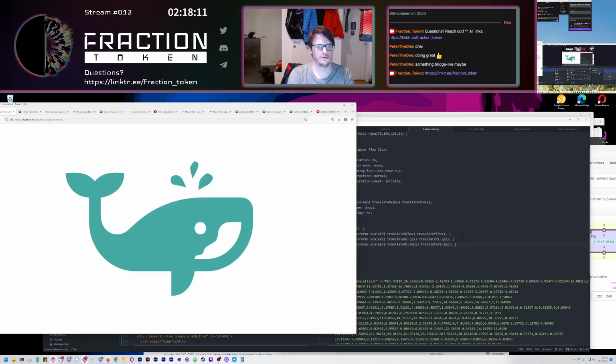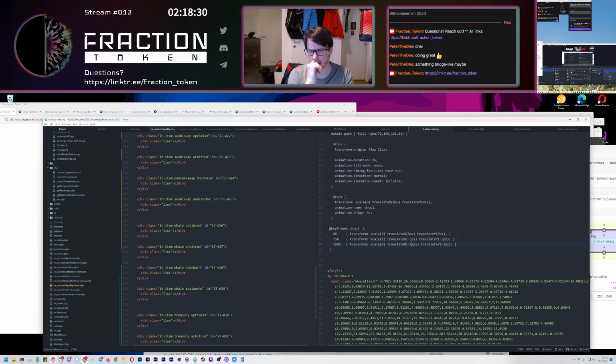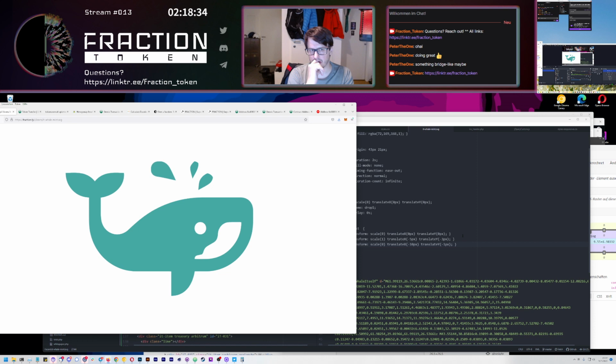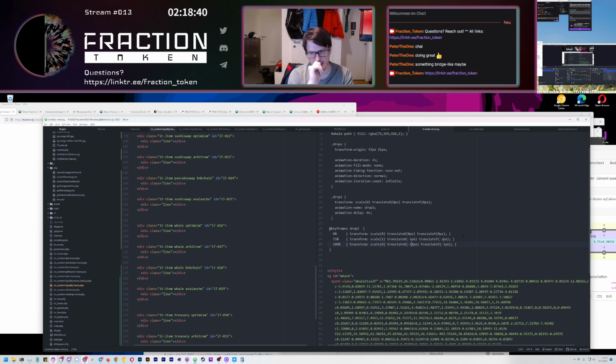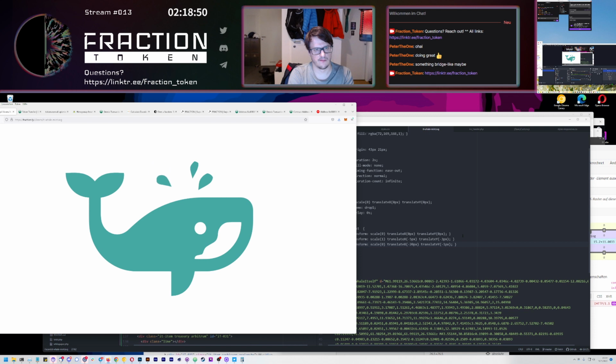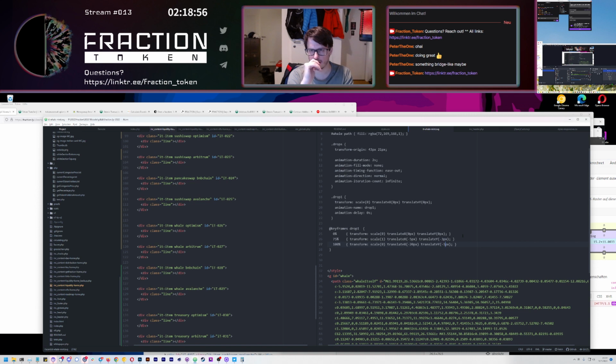It's moving, right? So why is it? Oh, probably because it scales back when it moves in, but why does it go back to 0?